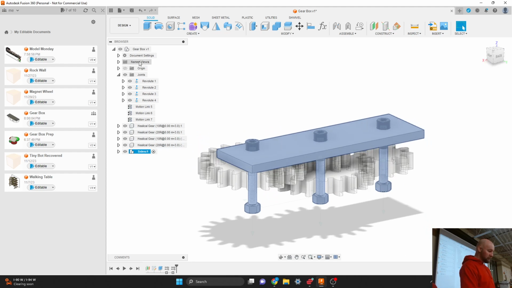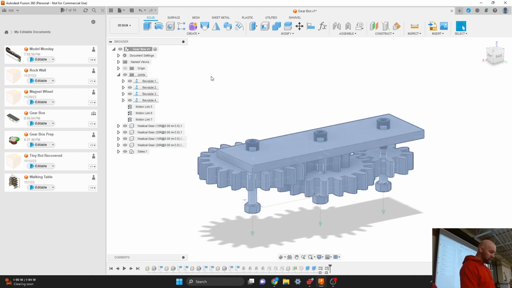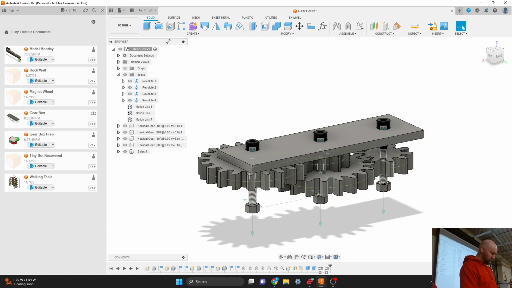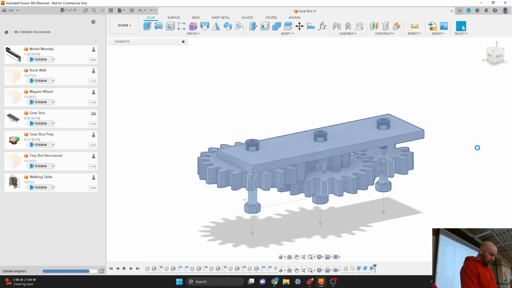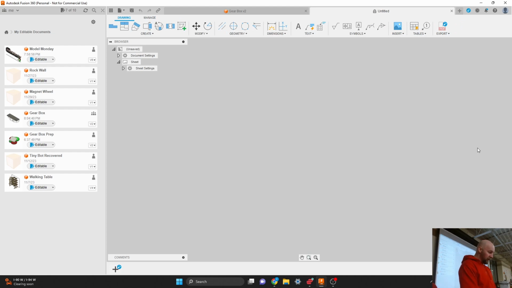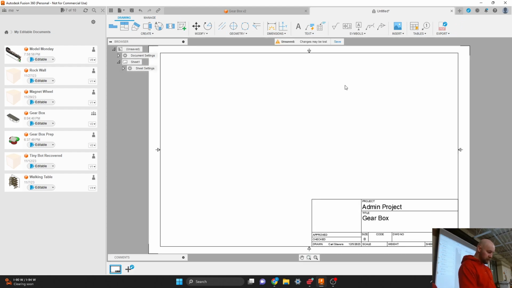Can you export a list of them? I believe that if I were to make a drawing from this design, it would find those as part numbers when I inserted a table. Yeah.